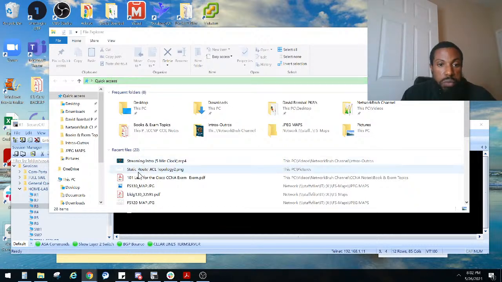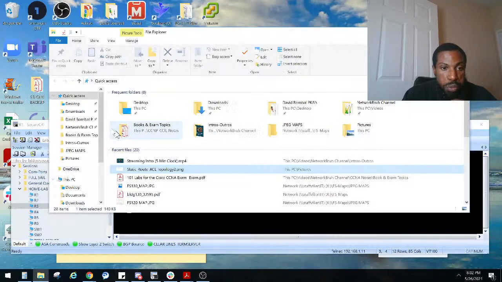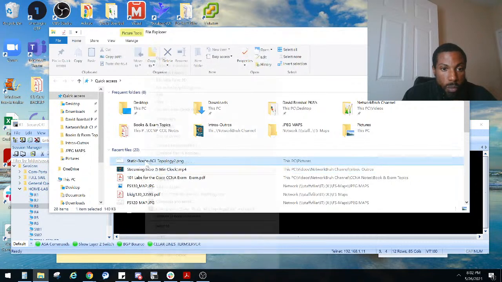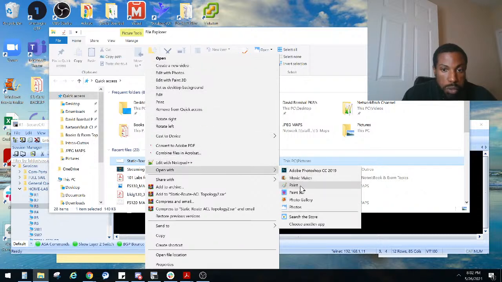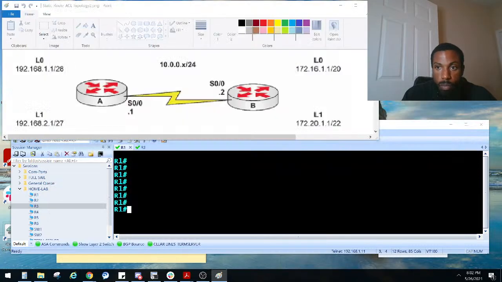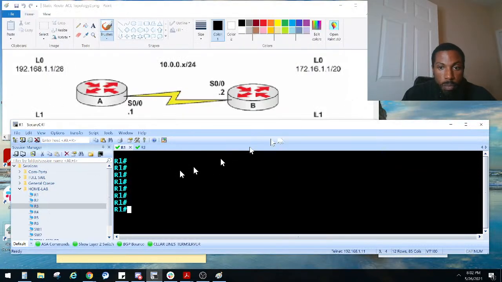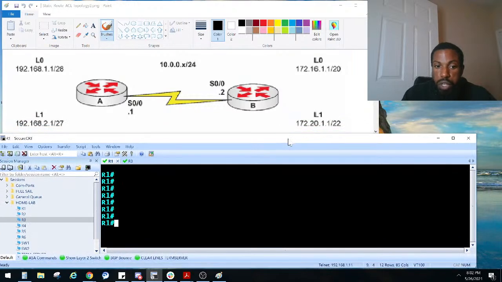It is under this right here, but I wanted to bring it up in Paint though. Open with Paint. There we go. Got our lab.